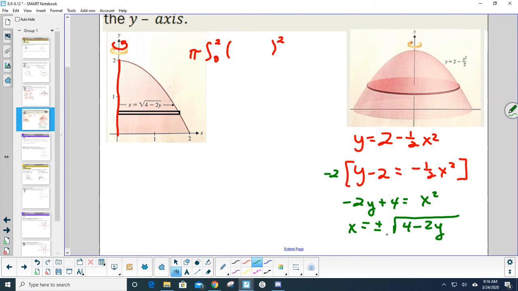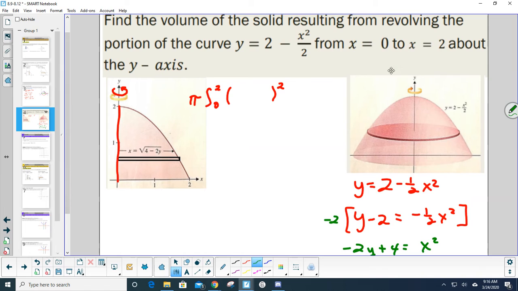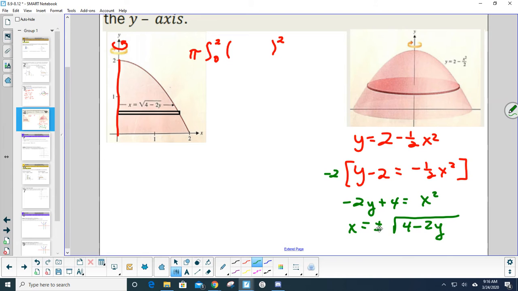So you know you have to put the plus or minus on there, but because of the picture they showed us, and because we are going from x equals 0 to x equals 2, that's from here to here. That's telling us we're going to take the positive one of it, not the negative one of it. If it was from -2 to 0, we would come down here and pick the negative of it. So make sure you understand that, because for whatever reason, they like to make sure that you know which piece you have to use.